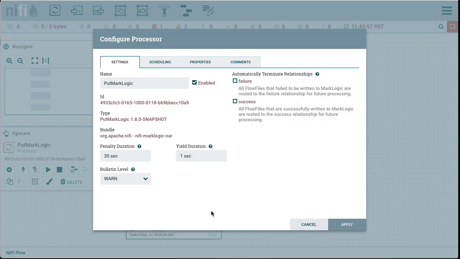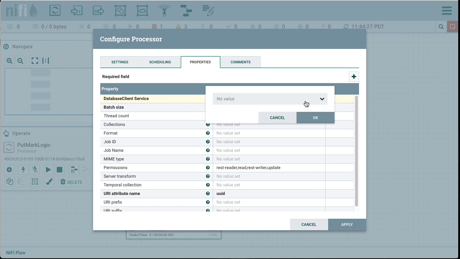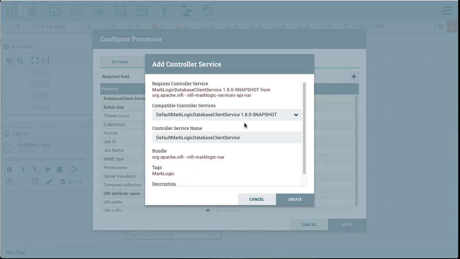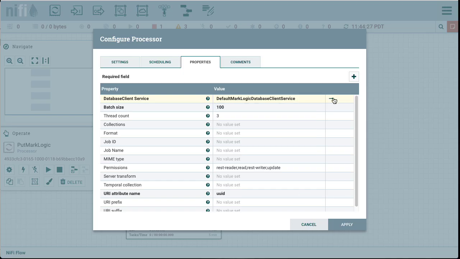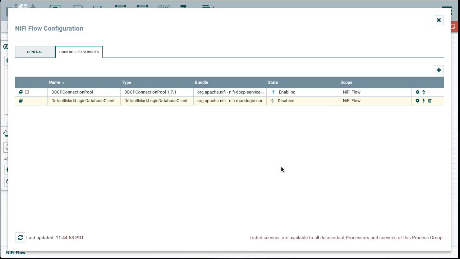And when I go to do my configuration here, we'll go to our properties. And we've got our database client service. So this is what we were looking at earlier, right? Along the lines of what happened with our MySQL. I can go and create my new service and use that little arrow to go and do my configuration and to start to make changes.